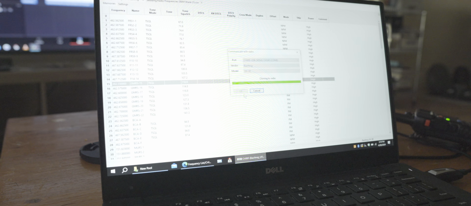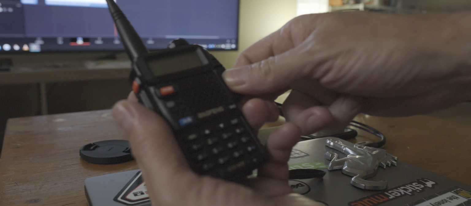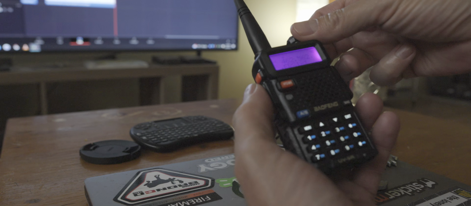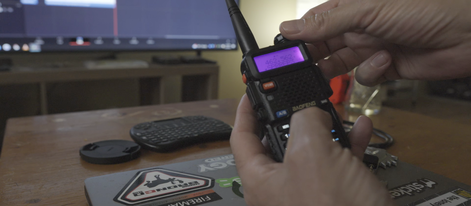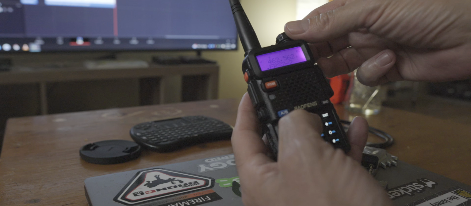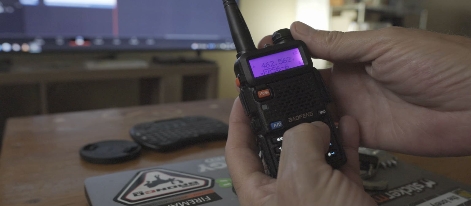Unplug your program cable, turn on the radio, and now it'll display the channel name on the display and voice out the channel number when you flip through the different frequencies. Now when your buddies say they're on FRS channel 2, for example, you can quickly and easily tune in.